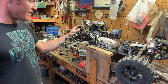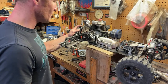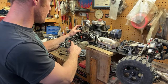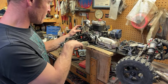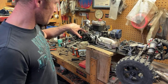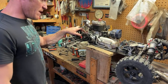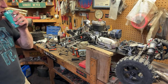I have total faith in Mike's products. I've never really had any problem with them at all. The problems that I've had, and some of it wasn't Mike's, were these RC UHD dog bones that I had in the Punisher. I kept breaking them with the 40 GT. That wasn't the part's problem. That was because I wasn't running limit straps, and it would put the ball in a bind and snap the ball off. And the transmission wasn't any fault of the transmission housing, because when it exploded the gears inside, it put massive stress on that housing.